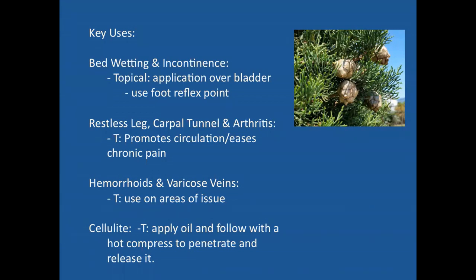And then also circulatory issues like hemorrhoids or varicose veins, various causes of those situations, but you can use it on the veins that are giving issue. Again, it can be an analgesic or pain reliever. Cellulite, so subsurface tissue buildup. Topically, you can apply the oil and follow with a hot compress, so in combination with hydrotherapy, essentially, to penetrate and help break up the cellulite and release it.